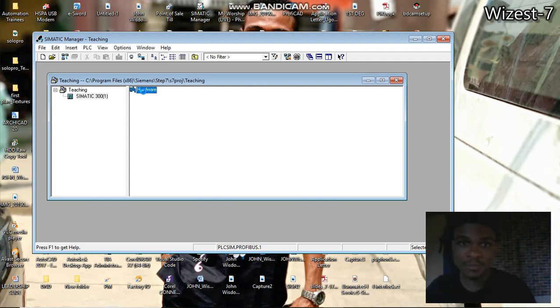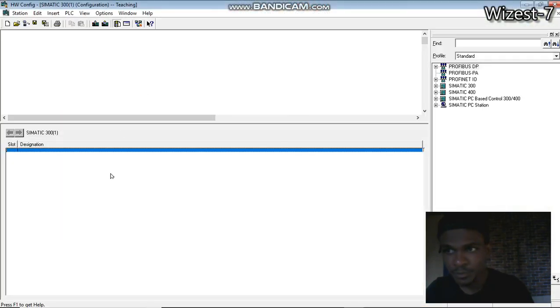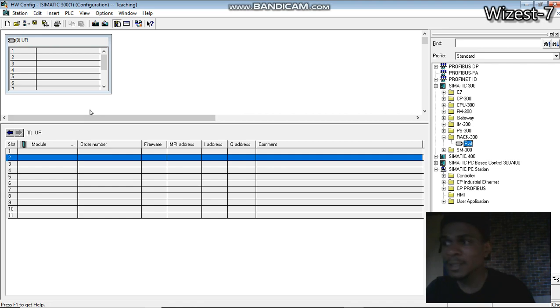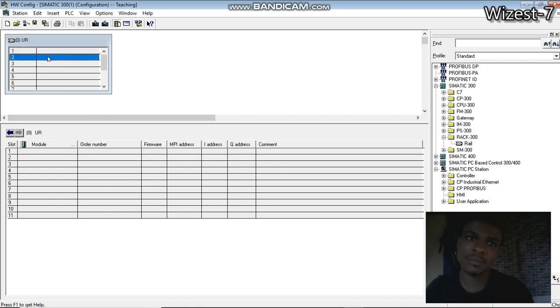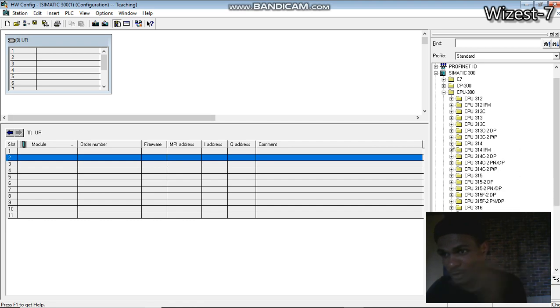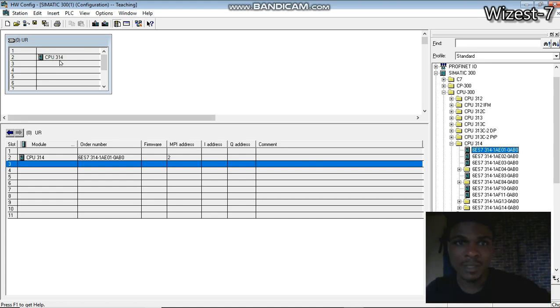When you open your hardware, good. Now first of all, what you insert is a rack, right? The Simatic 300 rack, insert. Good. Remember that position 1 is for power supply, then CPU, then interface module, then IOs, and thereabout. So since we are using this, we insert our PLC CPU 300. What CPU 300 am I using? You remember back in training school, you're using 314 2DP. Anyone you are using, just make sure you remember, check on your PLC, and then put in whatever you want to put in. Then remember your compile and okay.